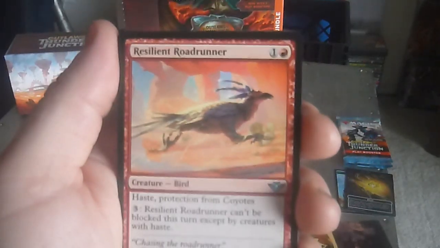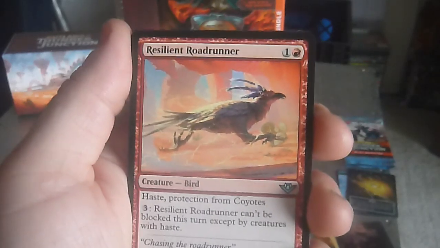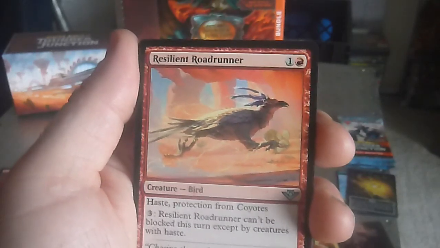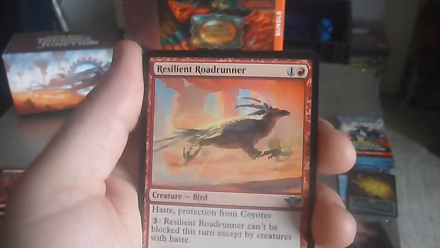Next up, we have the Resilient Roadrunner. 2-drop, 2/2, bird. 1 colorless, 1 red. Haste, protection from coyotes. 3 colorless, Resilient Roadrunner can't be blocked this turn except by creatures with haste.